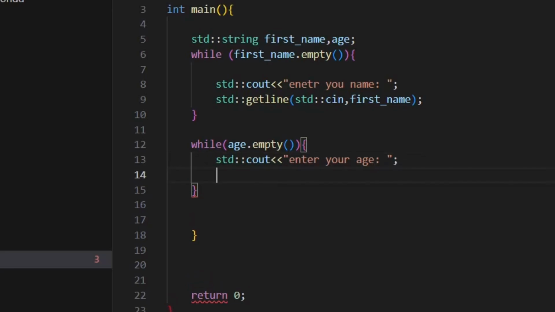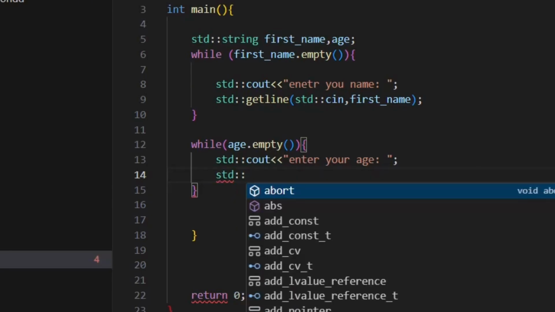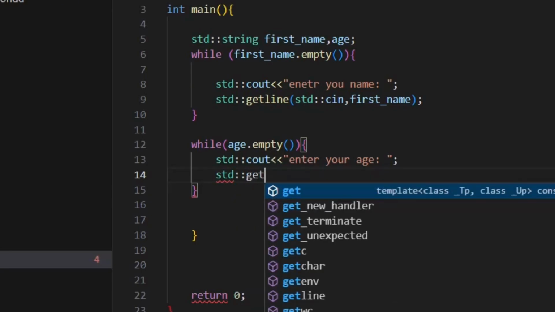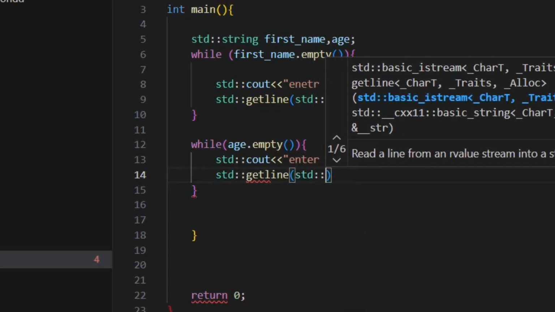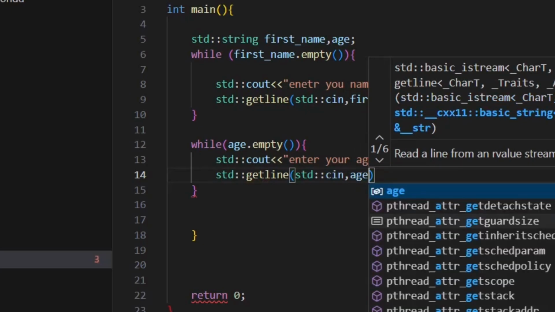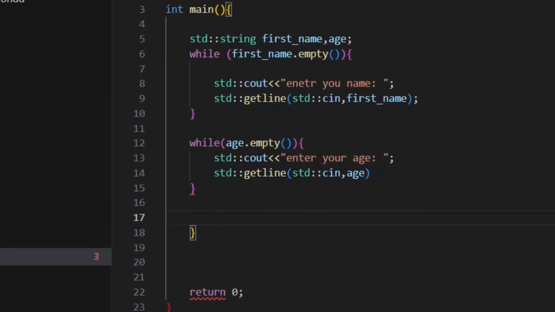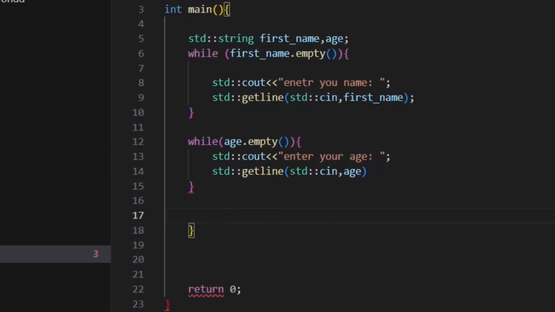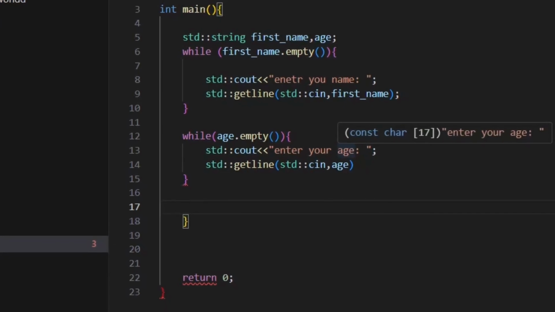And now, same thing that we wrote over here, we'll do that as well: std::getline, std::cin, and age. So it's basically reading whatever we put in our input, cin. This is basically saying if the input for age is empty, it will keep rerunning the code over and over again.